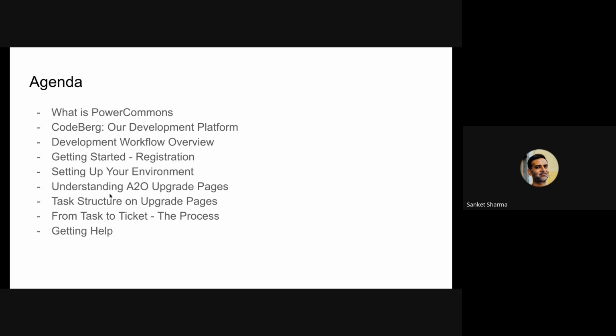Just a quick review of how the tasks are structured, and how to get from a task, or claiming a task on Codeberg, to the ticket, and eventually developing or contributing on that ticket. So this one's just going to be an overview of the different steps and how everything is set up. And in the next section, we'll actually start with the ticket and see if you can develop or implement something following this flow end to end. So yeah, let's carry on.